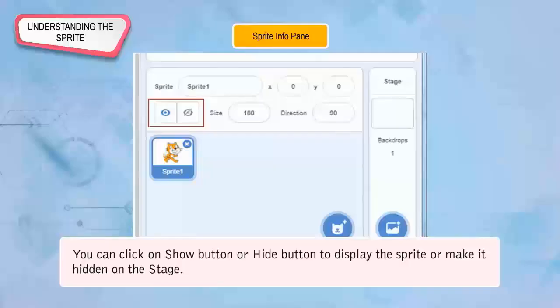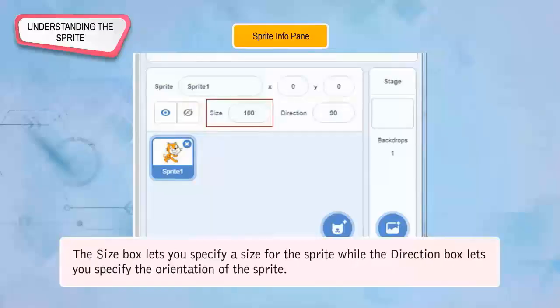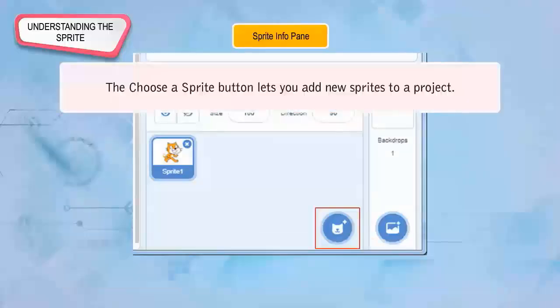You can click on Show button or Hide button to display the sprite or make it hidden on the stage. The Size box lets you specify a size for the sprite, while the Direction box lets you specify the orientation of the sprite. The Choose a Sprite button lets you add new sprites to a project.